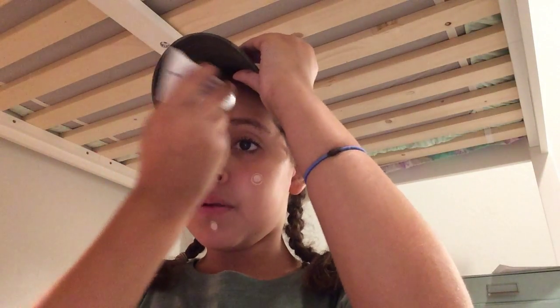So, first off, I'm starting out with some lotion to moisturize my face. Actually, you know what? I'm not gonna do that today. I just wiped myself off with the makeup. So, yeah. Whatever. I'm gonna be taking this e.l.f. foundation brush and this BB cream. I'm putting it a different way this time. I've never done this before, but it might help.